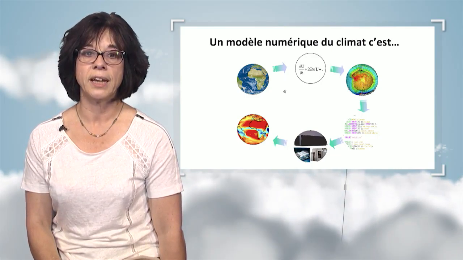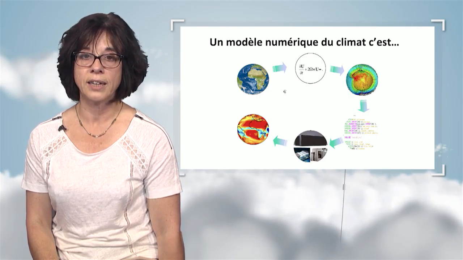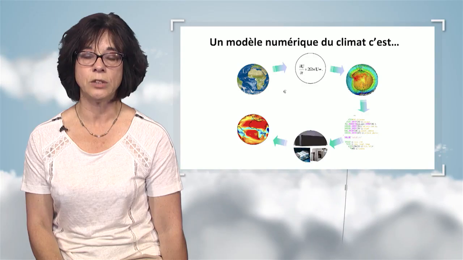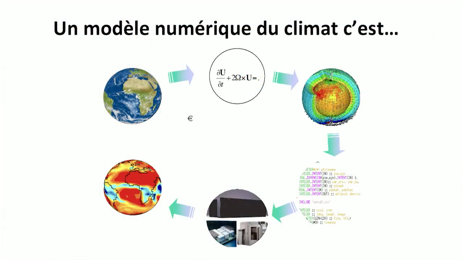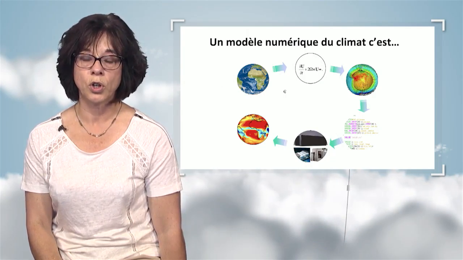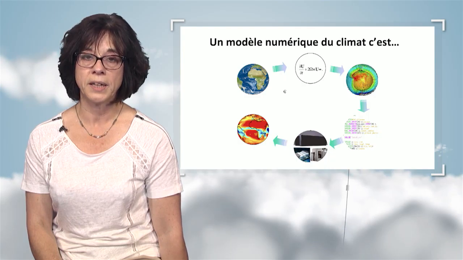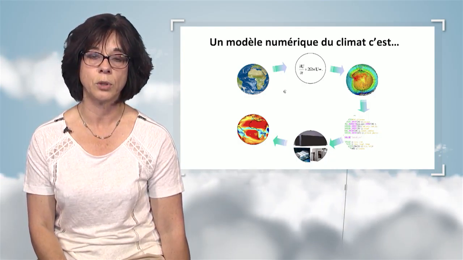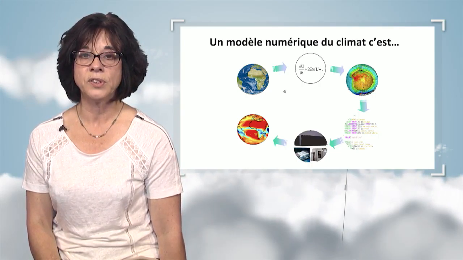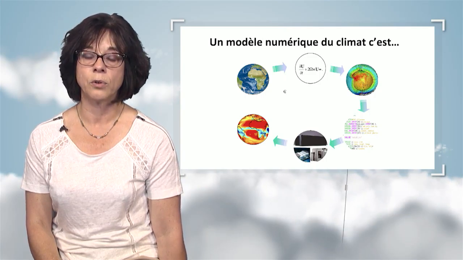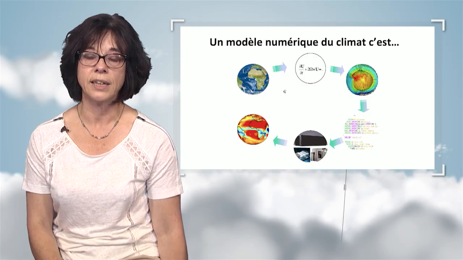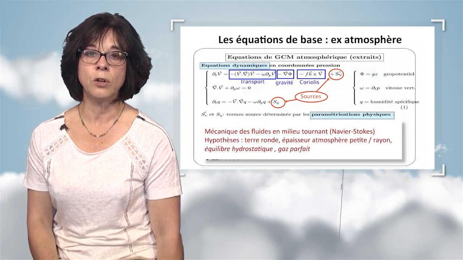A digital climate model results from a sum of models based on observations. It is necessary to formalize the physical problem in the form of an equation. The mathematical model will be used, and then discretization will be used in order to produce a digital model, which will need to comply with conservation laws, such as the energy or mass conservation laws. Next, there is the code, the set of digital programs which are provided to the computer in order to perform the calculations. The climate model means that we have to prepare the working environment in the computer to run simulations and be able to exploit them.